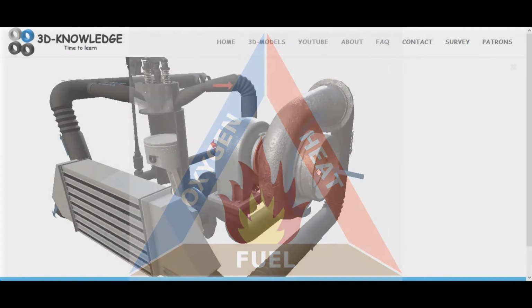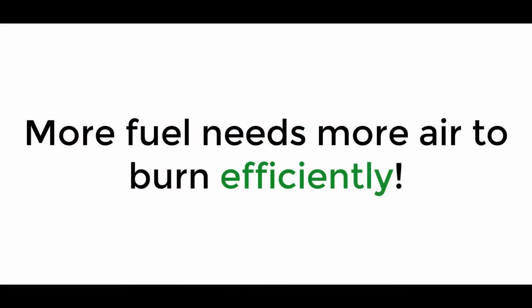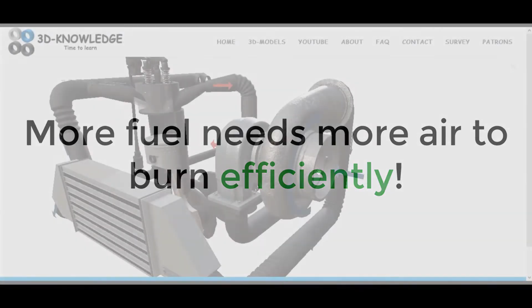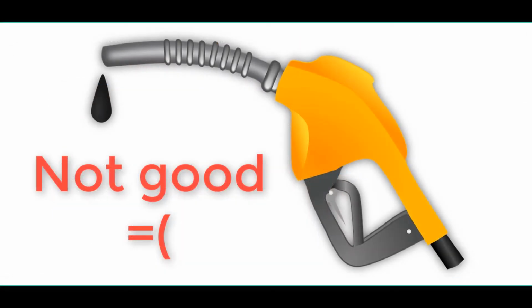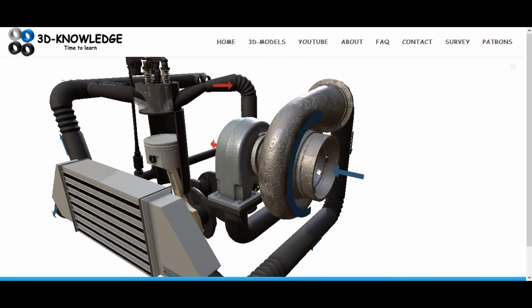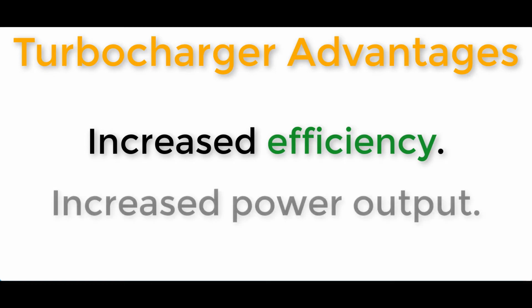If we are accelerating along a motorway and we put our foot down on the accelerator, we'll be injecting more fuel into the engine. But if there's no turbocharger, we're not supplying more air. We're actually just injecting more fuel, and if it burns all efficiently, then we'll release more power. But if it doesn't all burn efficiently, then we're not releasing as much power as we should be. In fact, we're actually wasting fuel. So the prime reason why we would install a turbocharger is to increase the efficiency of the engine, and also to allow you to release a lot more power from the engine than would normally be possible if you are only drawing in ambient air.